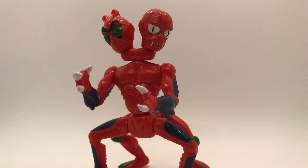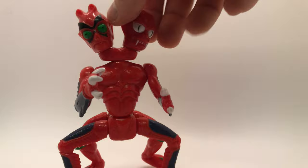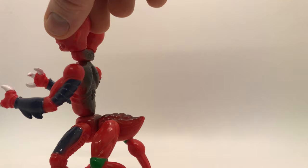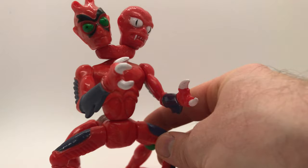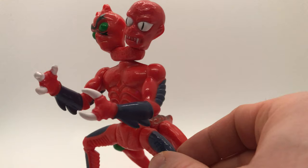Yeah, here he is. This is kind of, to me, the quintessential version of the character with both heads, the claws, little tail, four legs. To me, that's the way Modulok should definitely look 9 times out of 10. I have lost some of the parts over the years, apparently, because he's supposed to come with human-style hands and arms, but I don't have those. So he's stuck with claws for now.